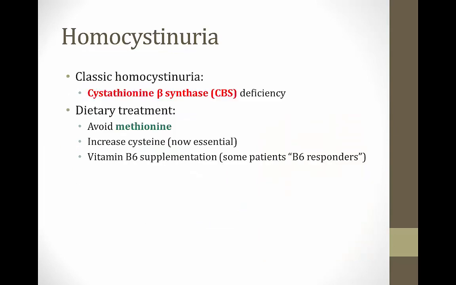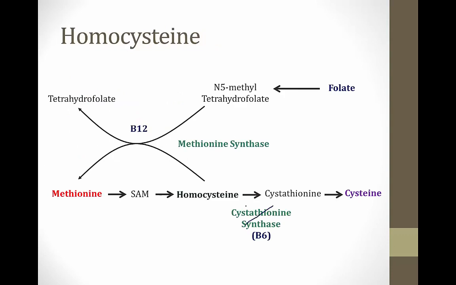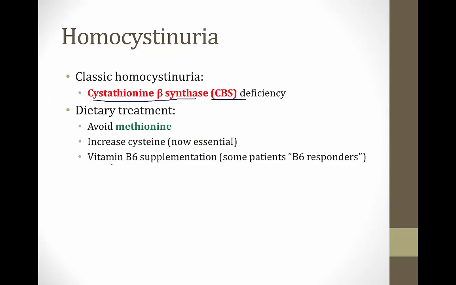The classic cause of homocystinuria is a defect of the enzyme cystathionine beta synthase, or CBS. If we go back a few slides, this is the enzyme that's deficient in classic homocystinuria. Thus, the levels of homocysteine get very, very high. You can treat this disorder by minimizing the amount of methionine in the diet, which will hopefully decrease the amount of homocysteine. In addition, you often supplement vitamin B6 to maximize whatever functional cystathionine synthase is still present. And then finally, you need to supplement cysteine because it now becomes an essential amino acid when this enzyme is not working.